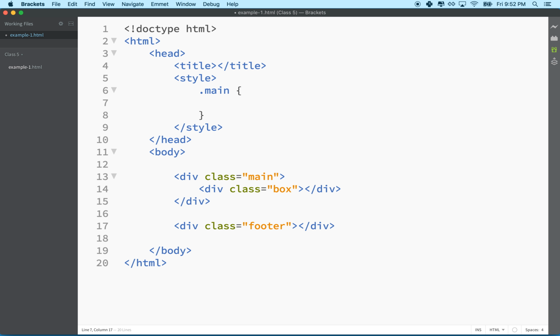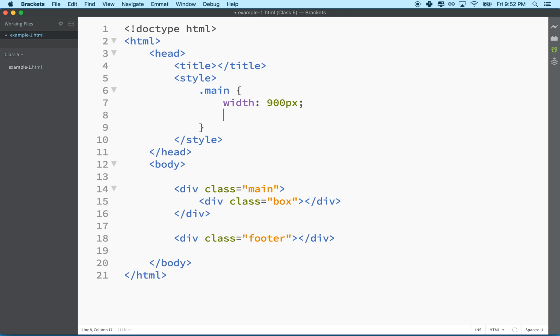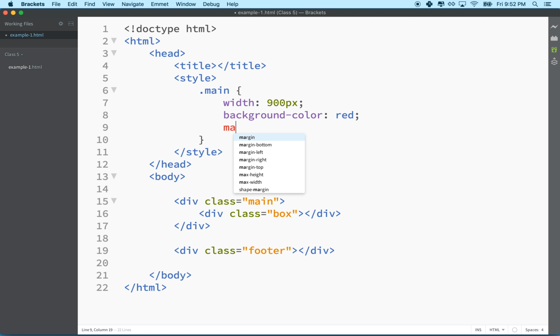Let's make it width of 900 pixels and give it a background color of red, and maybe we'll do margin auto just to put it in the middle, right?